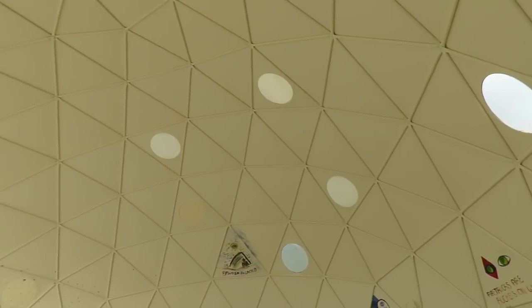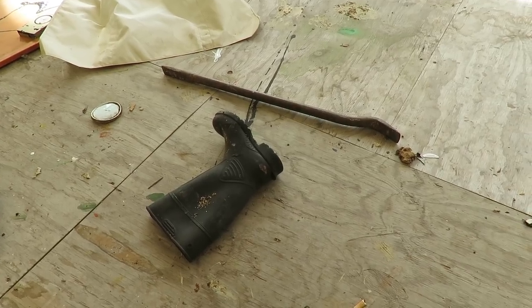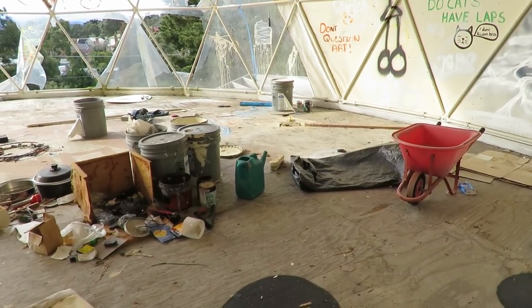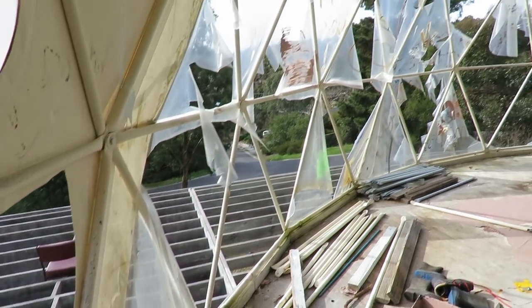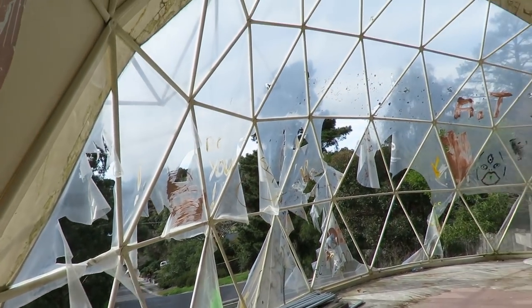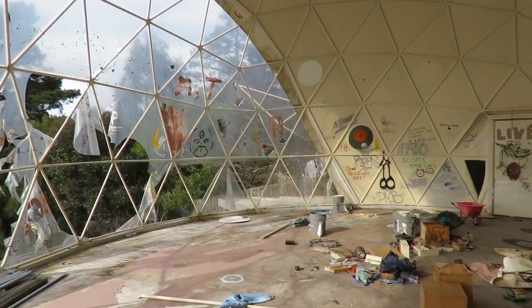There are window holes but also other holes which are just sort of ambient light holes. This house is so depressing — all the tools still here from when they were building it. For whoever's dream this was, it's just been completely crushed and destroyed. It never actually got finished — no one ever actually got to enjoy this home. It would have been such an architectural amazement, but it was never finished. What a waste.